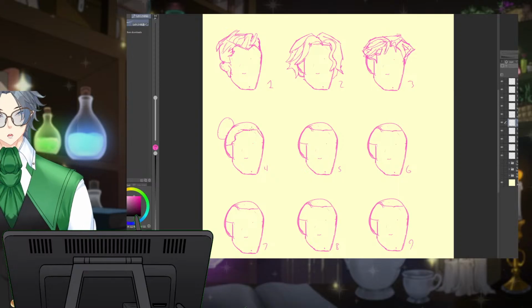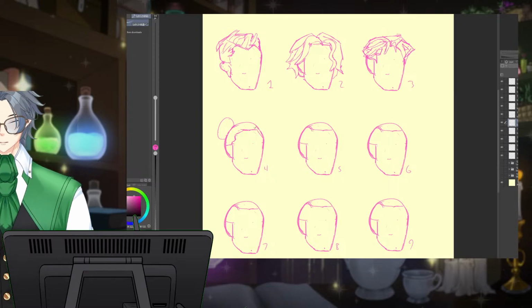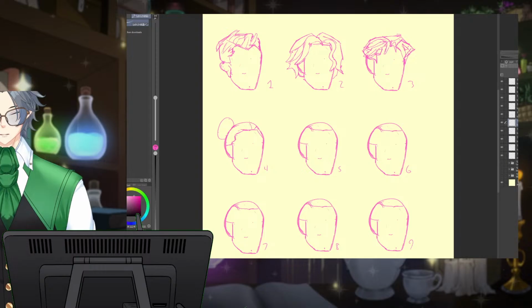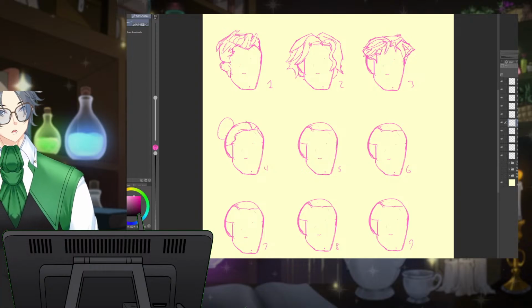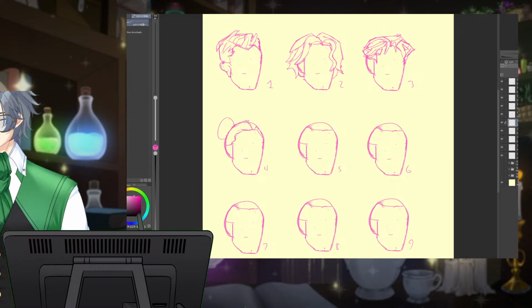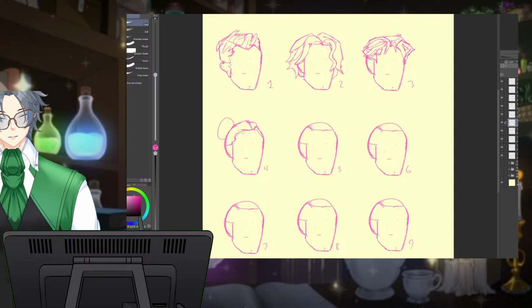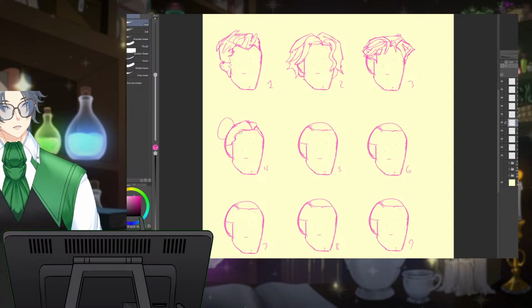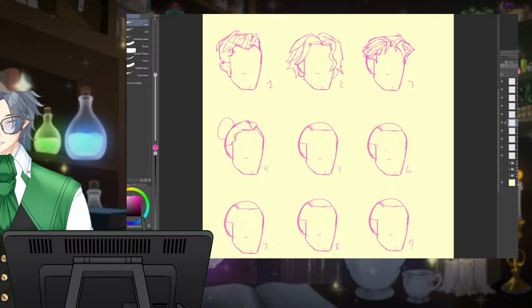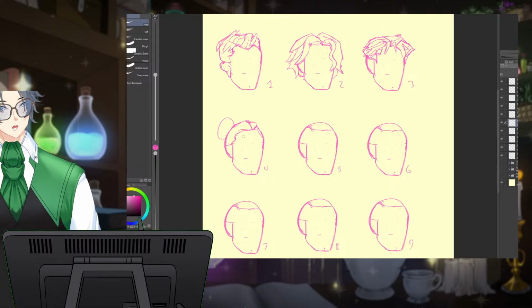Now we need to create strands. And then where does that come from?